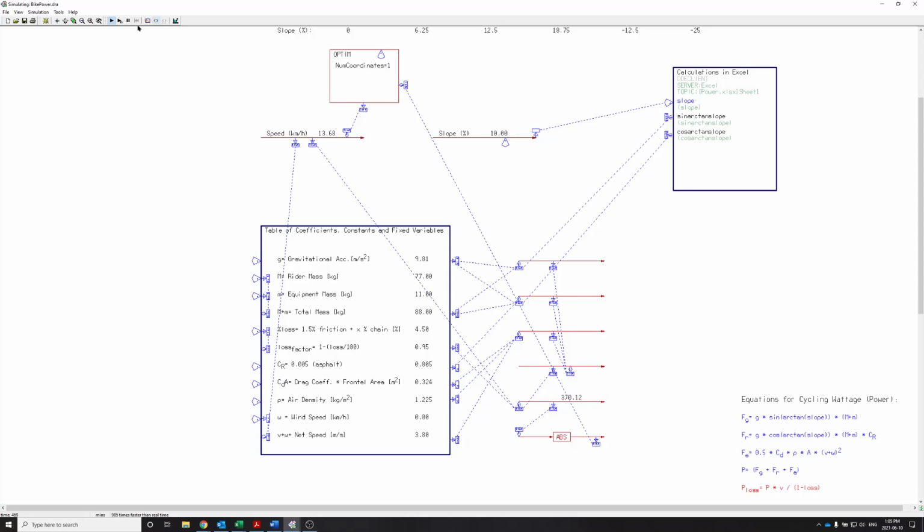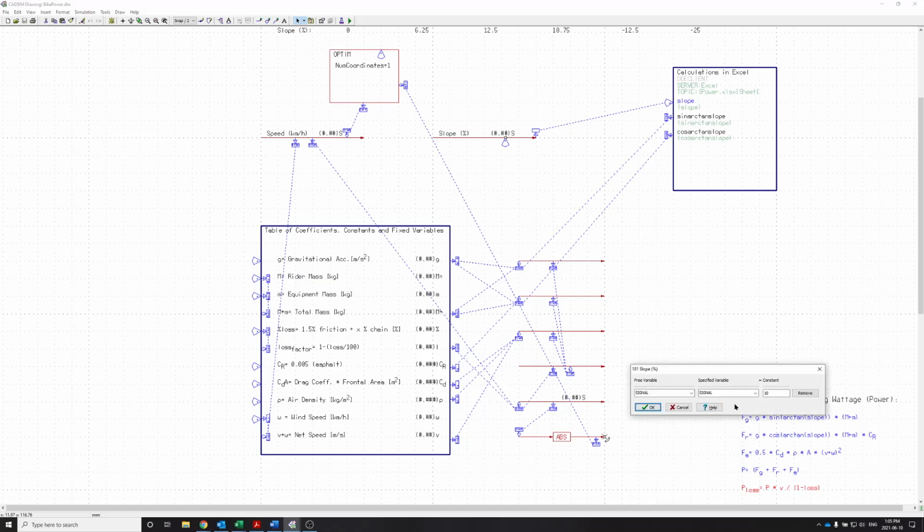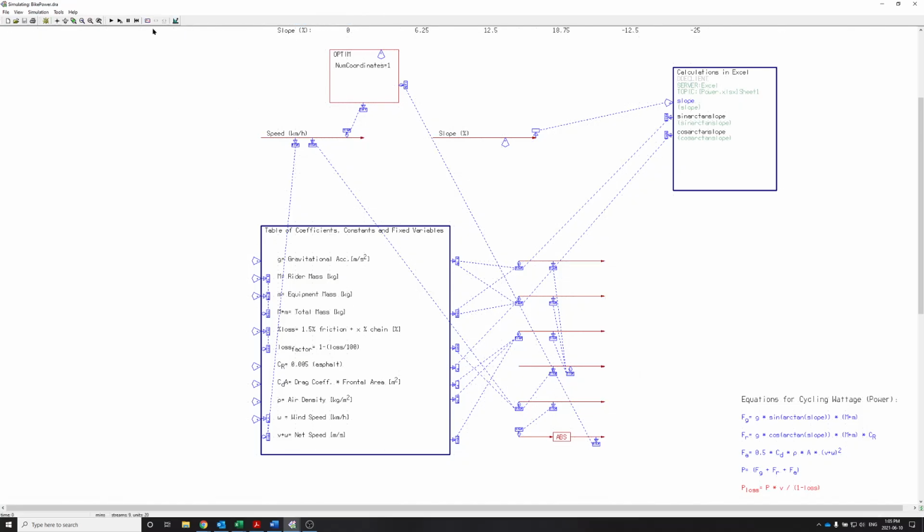I think what is happening right now is it's not resetting this here. I think I have to exit the drawing and select a different slope. So there it is. Now it starts off with what I believe is 10. Let's run it now. And now the slope is 10. It wants to know the speed at which it'll run, it'll expend 200 watts, and it is 7.5 kilometers an hour.